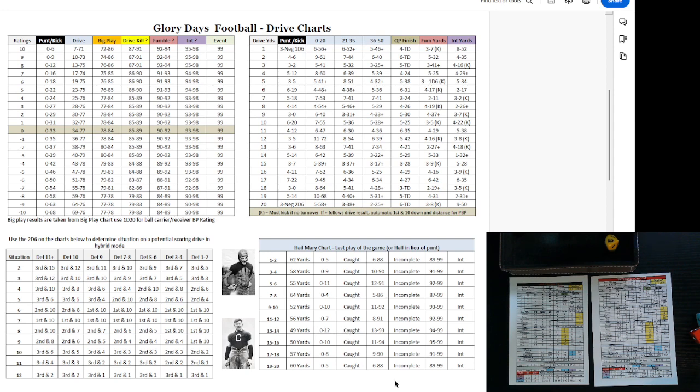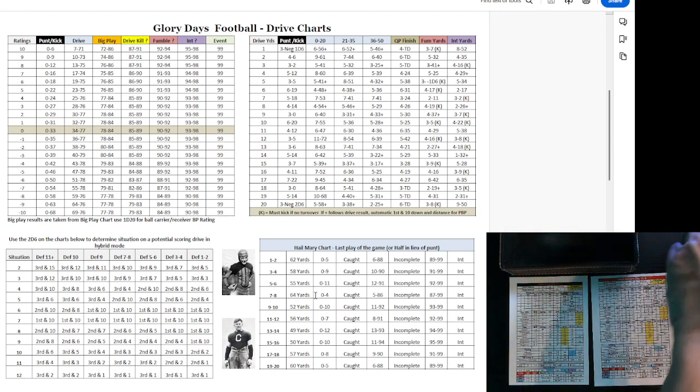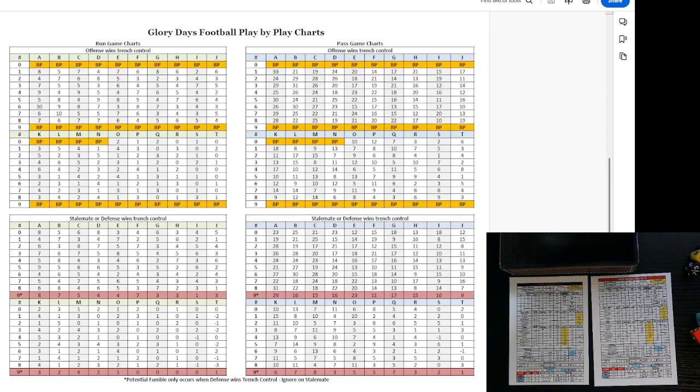0 to 12 is caught. Above that is incomplete, and then when you get to these numbers, it's going to be picked off by the defense. So that's how that works. And again, this is an optional rule too, and should not come into play very much at all. So that's it for the drive charts. Let's go to the play-by-play charts. We've seen these, and again, I'm not going to spend a lot of time on these because it's self-explanatory.